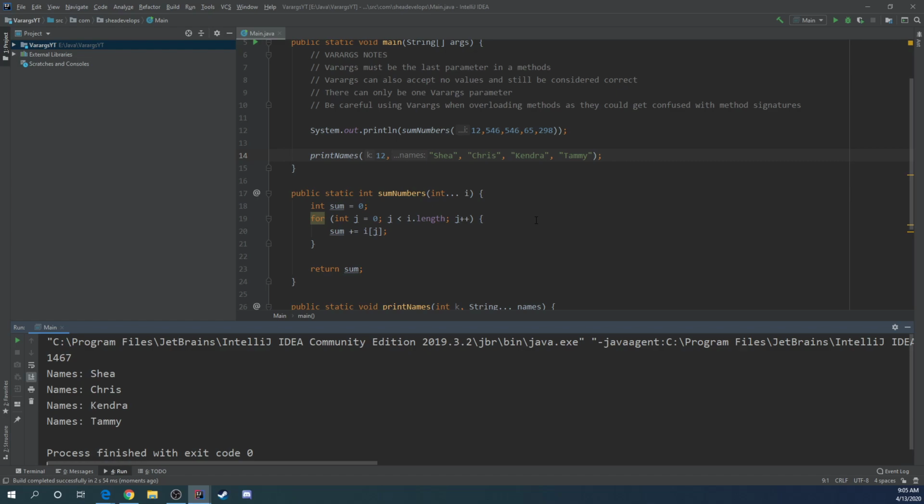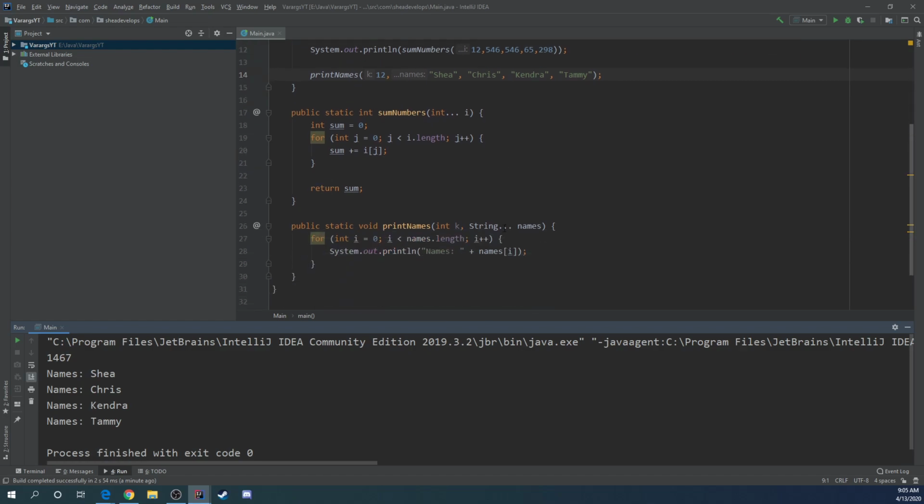Now the last thing I want to talk about is overloading methods, and if you're not familiar with overloading methods, I have a video on that, but you don't have to go back and watch it. You should be able to understand it based off of what I say here. So overloading a method is basically creating another method that has the same name as another method, but the parameters that you're passing to it are going to be different, and because of that, it creates a new method signature. So let's show you that with some numbers.